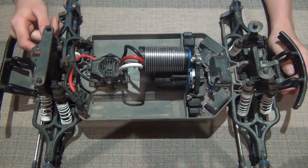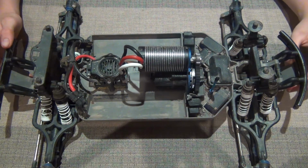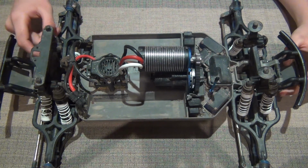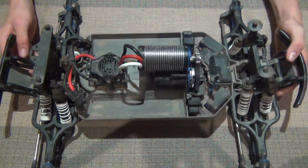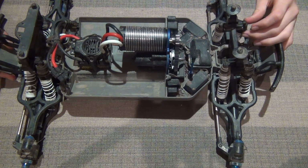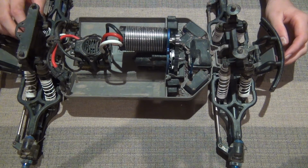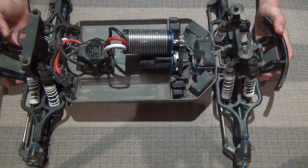I've got the 60 weight in them. It's a bit too much. I suggest a 45 or a 50 would be ideal. These are the preload spacer shocks, which are alright. Yeah, they get a bit annoying sometimes. I've cut myself a few times trying to do it for some reason. I don't know how I do that, but yeah. I think that's all the negatives.